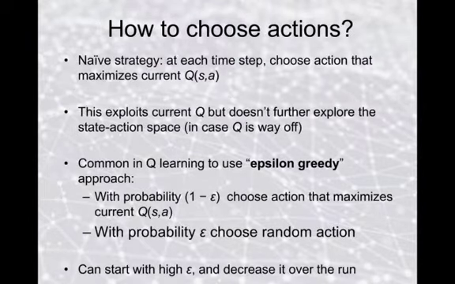Okay. And when I choose the actions, of course, I probably don't want to be super greedy, because then it's going to be too much exploitation. I want to make things a little bit stochastic. Epsilon greedy would be a way to choose actions as well. So usually I don't just follow the policy, but I follow an epsilon greedy version of the policy for Q learning. And we've talked about epsilon greedy before.